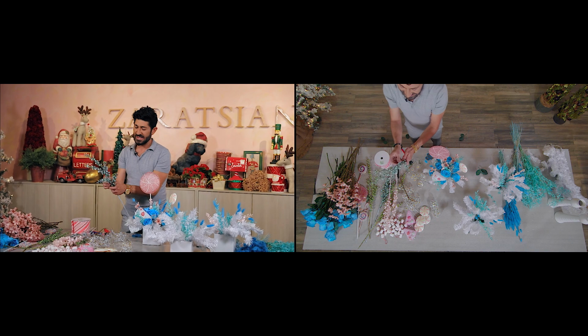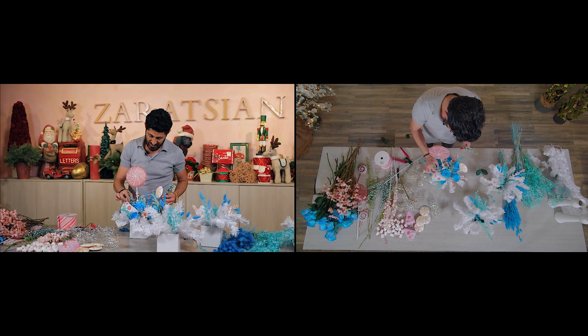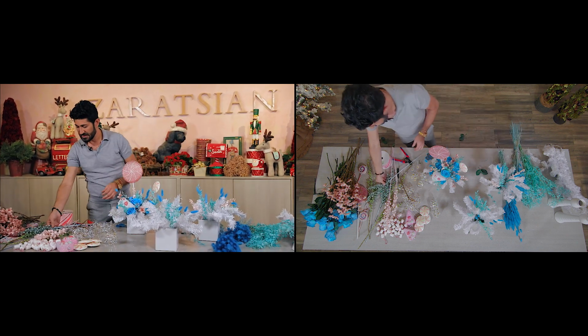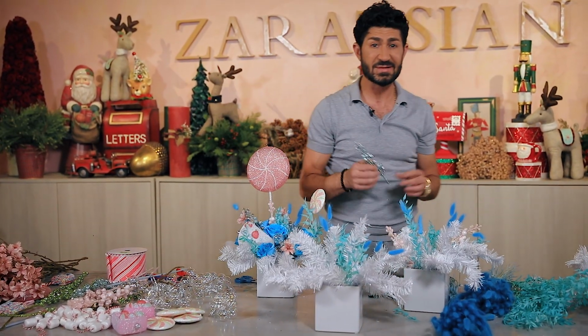And I'm going to take the same as this. It's got a bluish, aquaish tone. Another layer. And I'm going to continue to do the rest. Isn't this coming out cute?